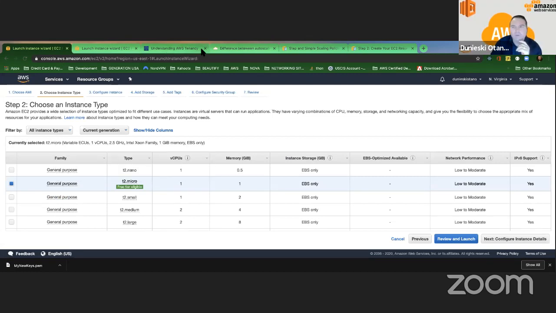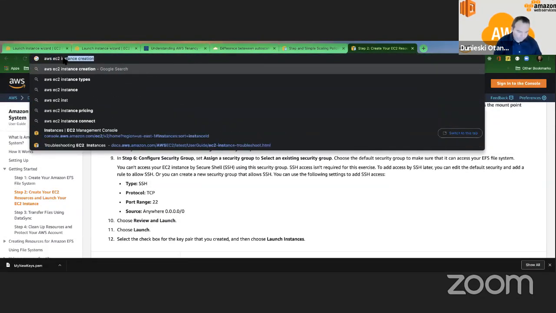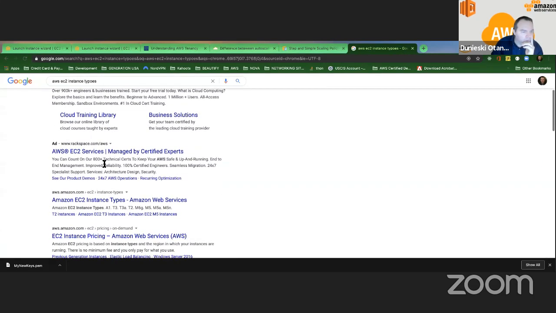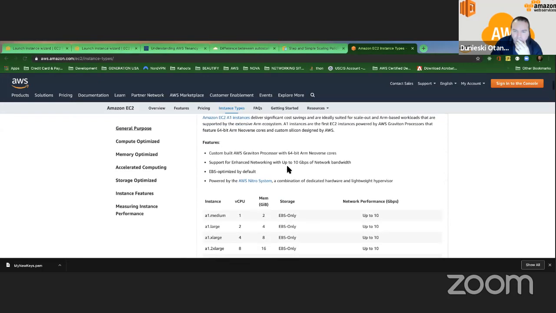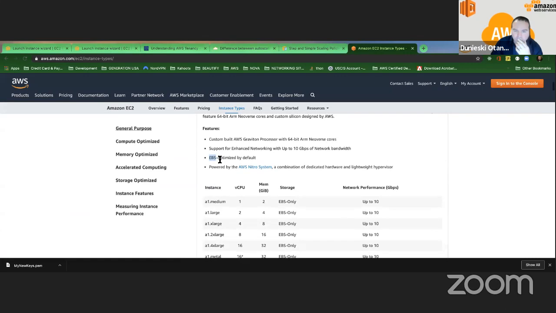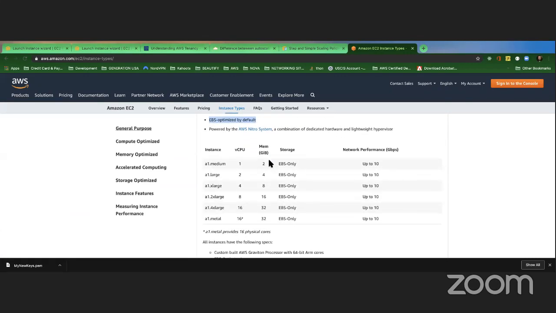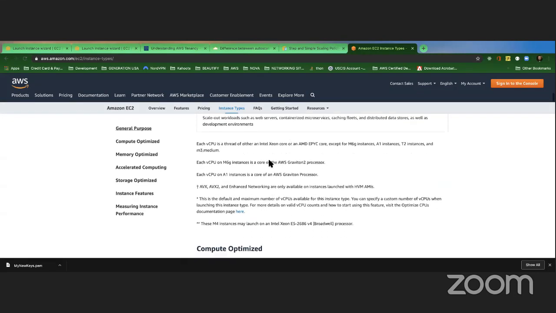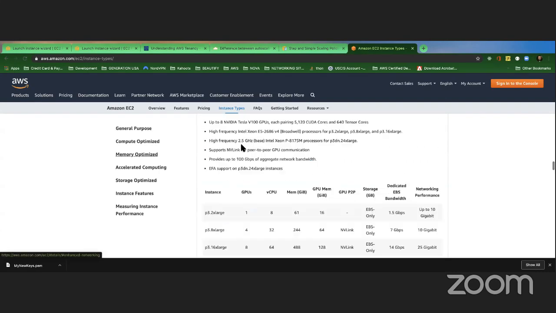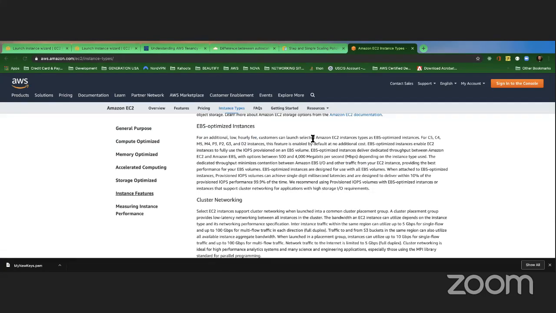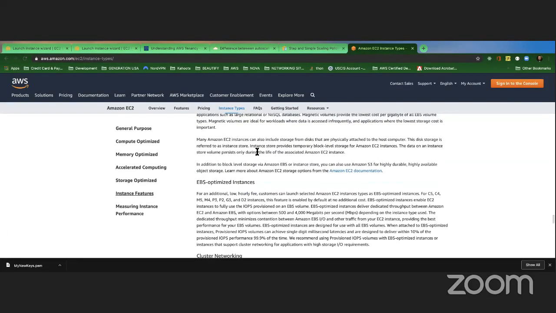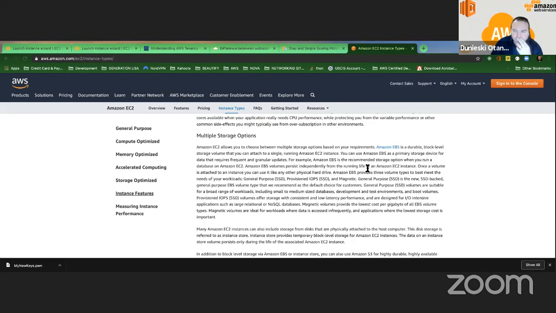This is the instance type. EBS optimized. What does that mean? EBS only.